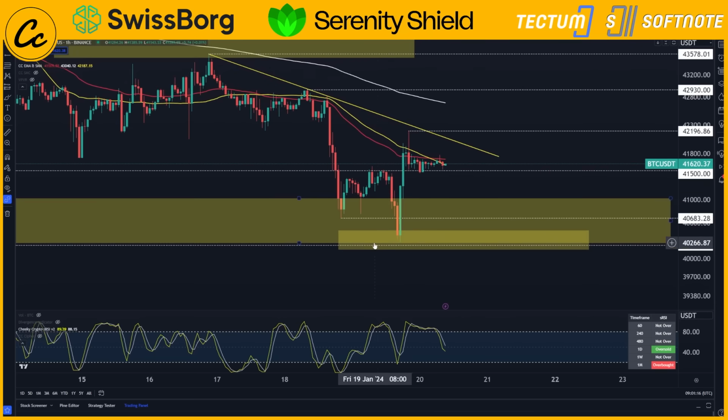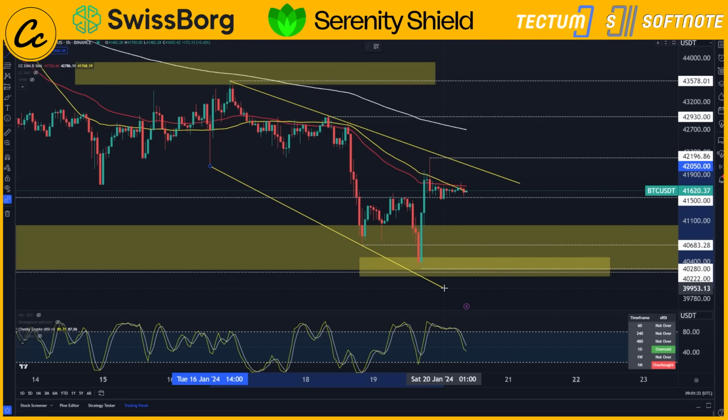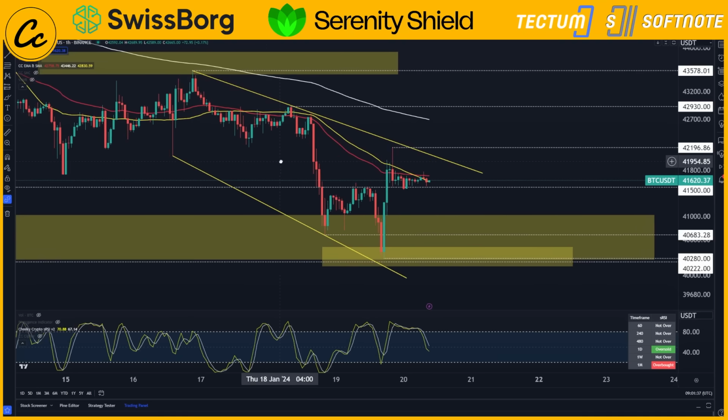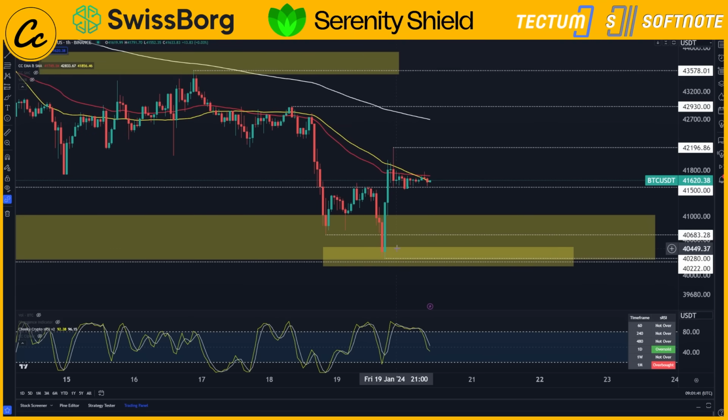So we have these lower highs on this move to the downside. We also have lower lows, most recently with the low that we had at $40,280. But we can also see here that there's a continuation of a trend to the downside. Let me go ahead and snap a couple of trend lines on. As you can see, we have this downward trend line coming in from the upper side and the lower side. So for the most part, Bitcoin here has achieved its low target ranges as we were discussing yesterday.